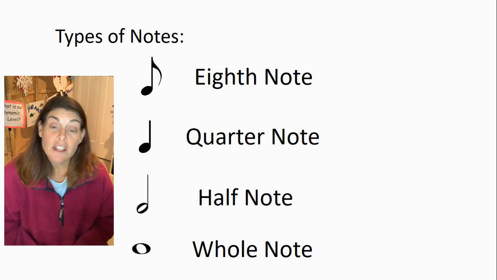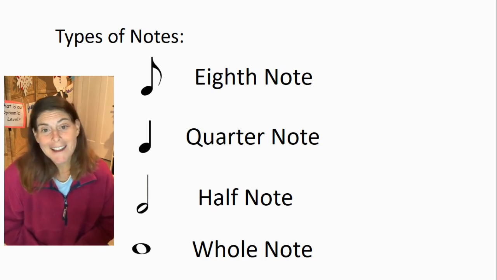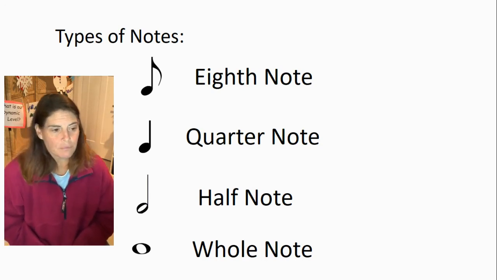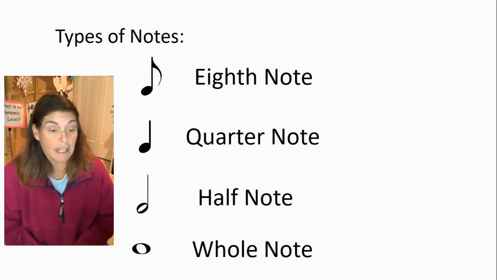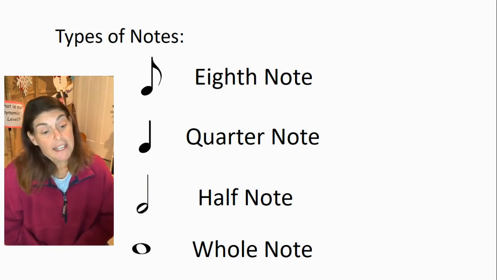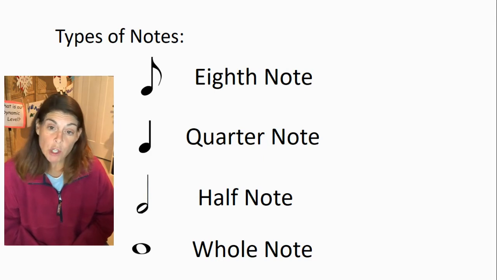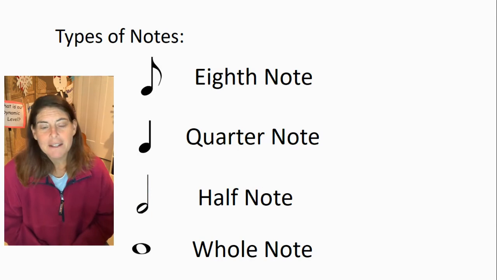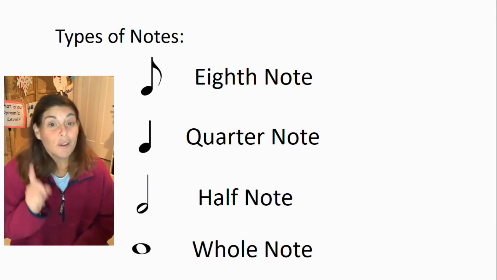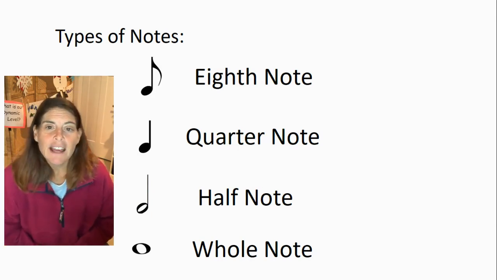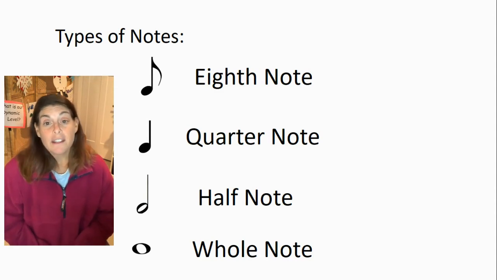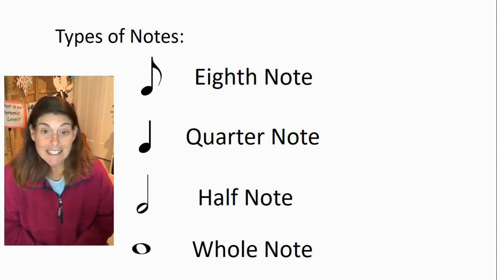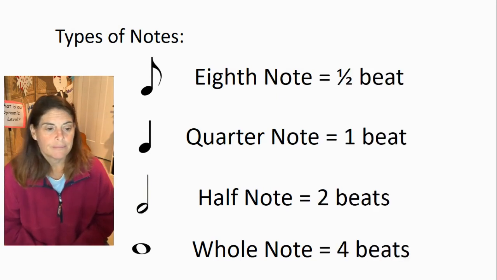Types of notes that we have to put on our staff today: the eighth note, the quarter note, the half note, and the whole note. Please look at these notes. They are very important. And it's also very important that you know what each note is and how many beats they get. True. Here you go.